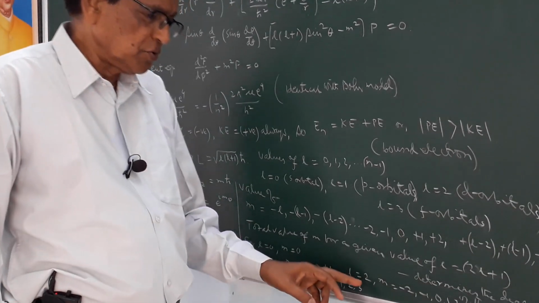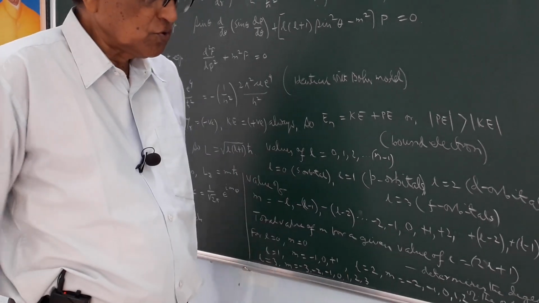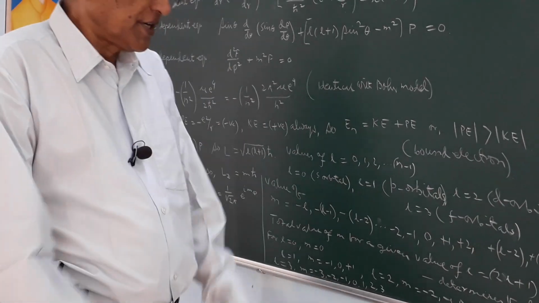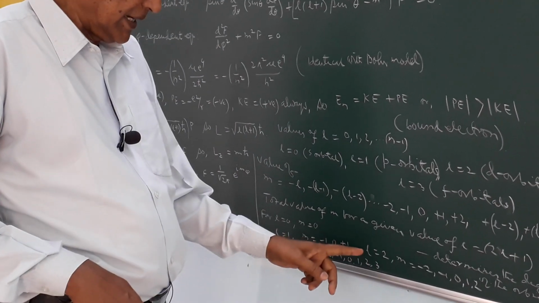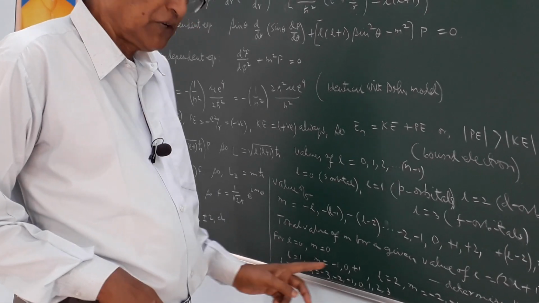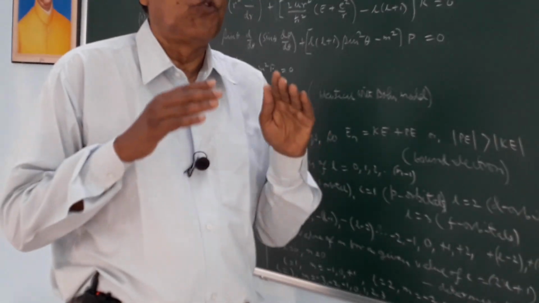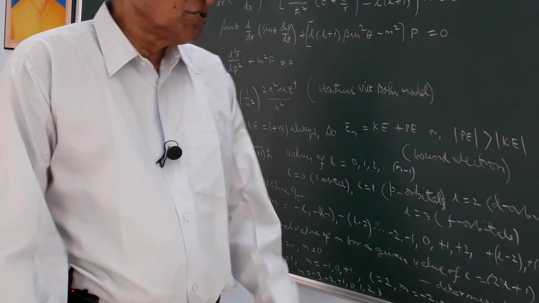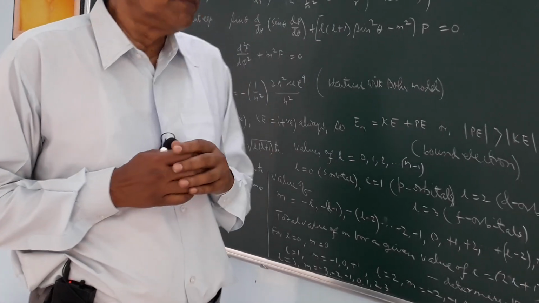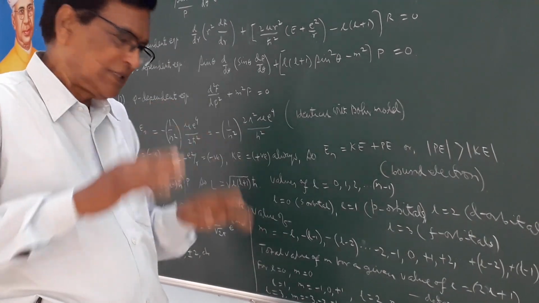And when l equal to 2, this m will have a total of 5 values. So this d orbital is fivefold degenerate. And in case of l equal to 3, the total number of values of m equals 7, which means f orbital is sevenfold degenerate. So the degeneracy of these orbitals can be obtained from the total magnitude of this m.